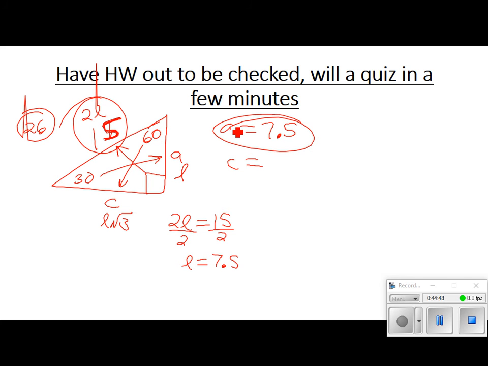Now some of you will like this better because when we take that 7.5 and plug it in for L, you've got a decimal out front, so just change the whole thing into a decimal. What's 7.5 times the square root of 3? 12.99, so almost 13.0. How come 13.0? Don't tell me that 0 doesn't mean anything. It shows somebody that you rounded it. It shows that it's not an exact answer.